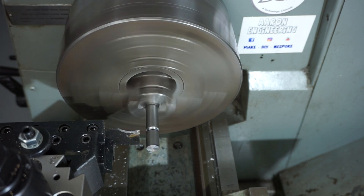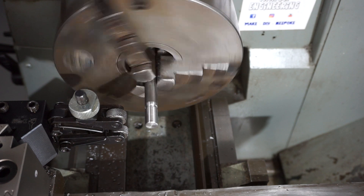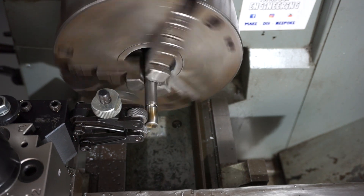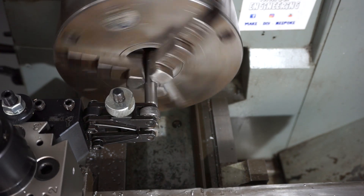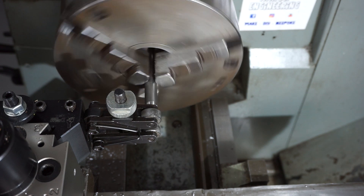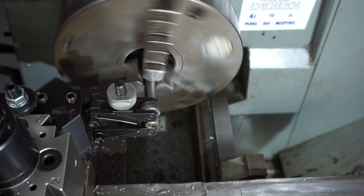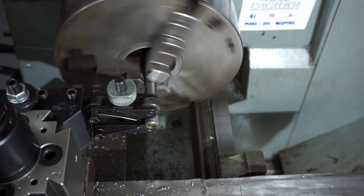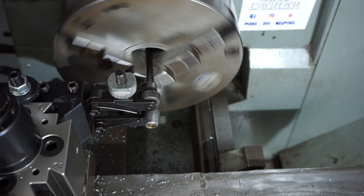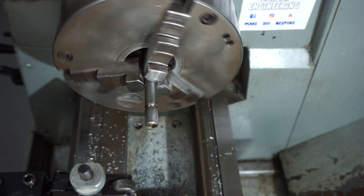Switching out now to my knurling tool and I've just dropped the RPM of the lathe down to about 100 RPM. A little bit of oil on the shaft to help with lubrication. These are a very good knurling tool - you can really put in some positive pressure and you'll notice that it clamps the pressure at the 12 and 6 o'clock position instead of forcing in on the side and distorting the metal. It actually does a really nice knurl as well. When I'm feeding here I'm actually engaging the half nut - I'm not auto feeding, so I'm engaging like I'd be cutting a thread. I find that gives me a nicer, coarser knurl, and if I wipe it here you'll see that the knurl looks rather well.